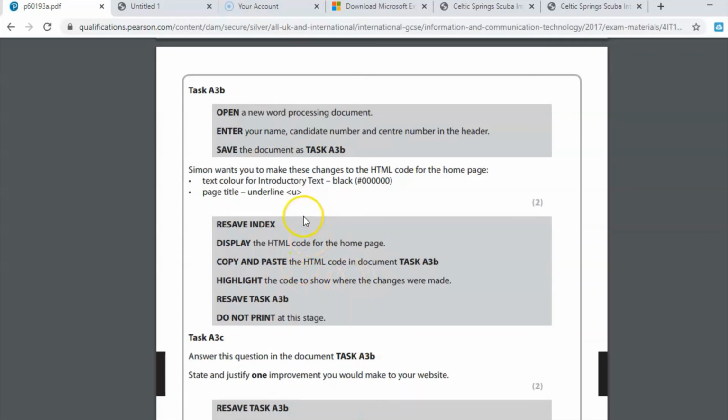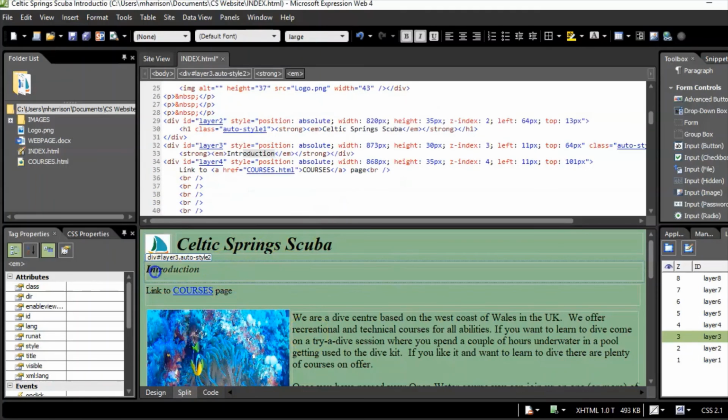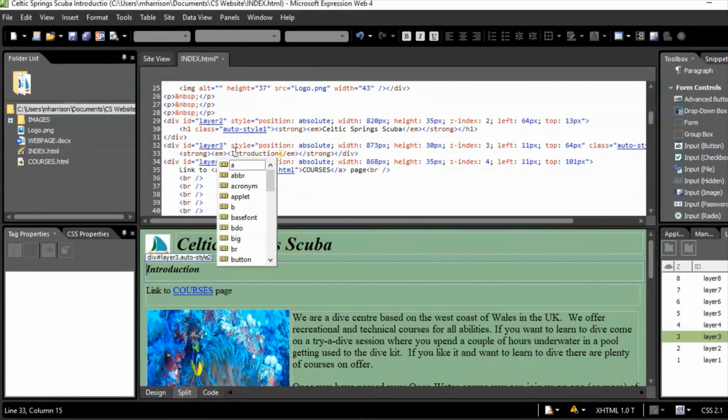Right. Page title underline. So now he wants the page title here, he wants it underlined. So you can see that there. I can actually type in the code for that myself. If I put in the bracket there, which is shift and comma on most keyboards, U, close brackets, you see it's put the corresponding HTML bracket there.